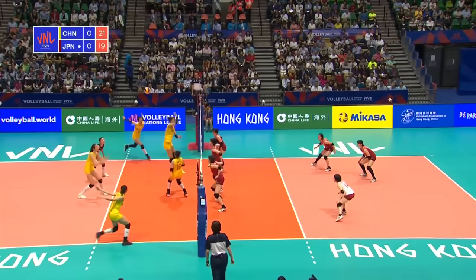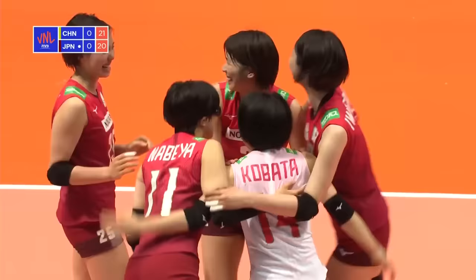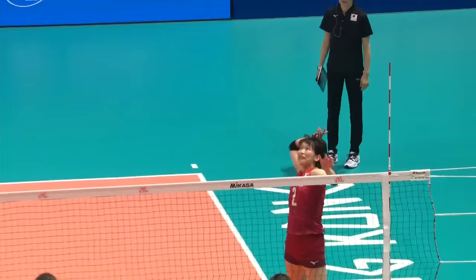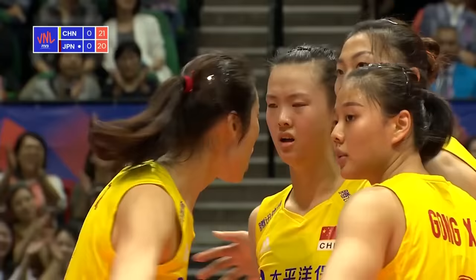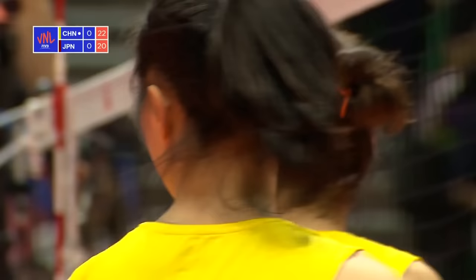Unbelievable defence from Japan. That is just brilliant. Point of the week so far. And Meiko Kabata, I'm not sure how much she knew about this pickup, but it looks like it's come square off her foot. And they play on. And for good measure, sets a beautiful ball out wide for the kill on Koga. Good defence again. Oh, unbelievable. Well, couldn't stop that one. Two superb pieces of defensive work from the Japanese libero, but China finally get the point they were after, and that was getting a bit too close for comfort there for the home team.